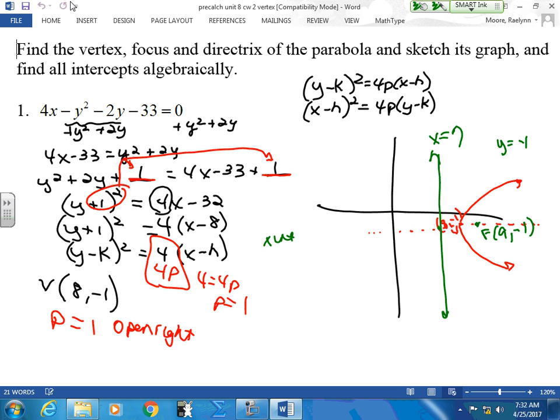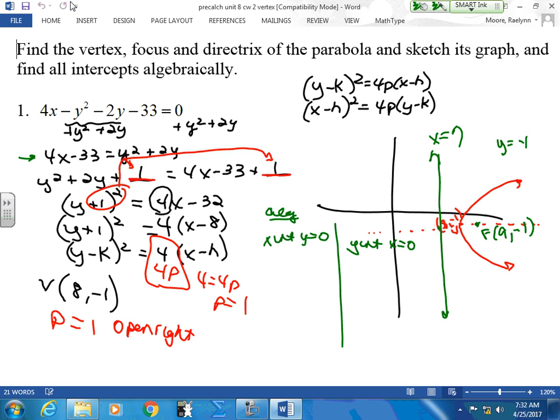Now, let's look for intercepts. I've got an x-intercept when y is equal to 0, and a y-intercept when x is equal to 0. And I realize one of these you won't have, but we're still going to put them in algebraically. We always do the intercepts algebraically. So we're going to come back to either equation. This equation, this equation, this equation, this equation, they're all the same equation. So pick which one works best for you. So if I'm going to solve for my x, which one's the easiest one to substitute into y? The first one. Or even right here, right? I can go to this guy.